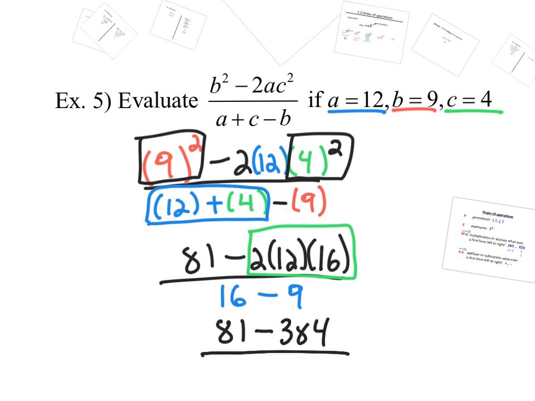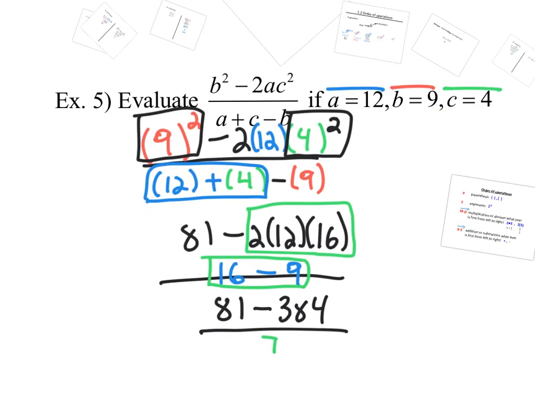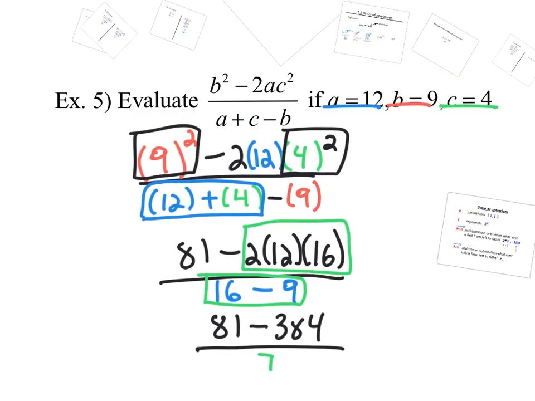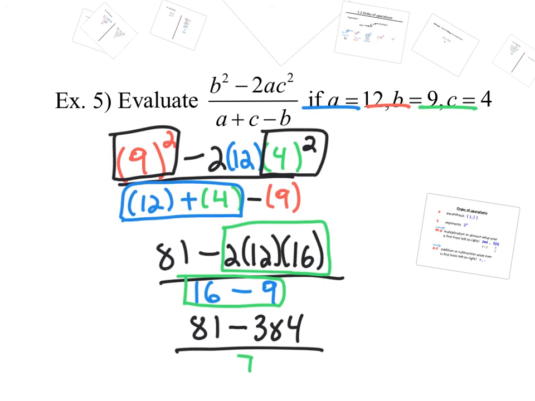over. At the bottom, you guys subtract 60 minus 9, and that's going to be 7 right here. Okay, so now let me show us. Hey, the fraction is not moving. Okay, let me just put it right here. So now you guys will do the top. So 81 minus 384 is negative 303. You subtract because they have different signs. And the bottom is 7.